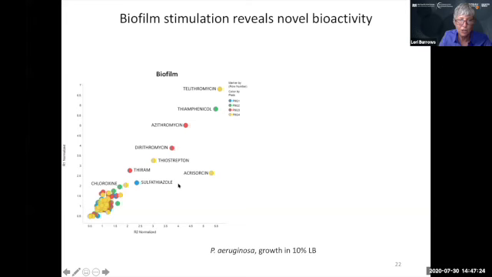affect biofilm formation. Some of these obviously are antibiotics, because a previously approved drug library will have antibiotics in it. But one of the compounds that really stood out to me when we looked at this data set was this drug thiostrepton. This is a really old antibiotic, but it is not known to have any activity whatsoever against gram-negative bacteria. And we were screening this against Pseudomonas. So I was really surprised by this.